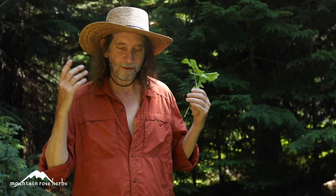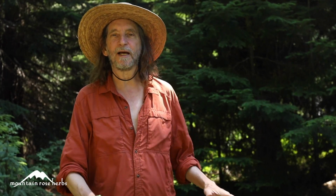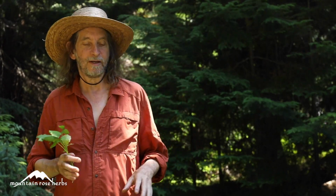In some associations, botanists and ecologists would consider this dominant or co-dominant in the plant life in these meadows. And besides that, it has a strong ecological place. Valerian likes disturbance. It comes in after disturbance first and puts in its roots. These valerian stems will come into these meadows after fires or other disturbances and floods, and they're pioneer plants that hold the soil down. Strangely enough, as decades roll by, other plants will come and grow over the valerian, but the valerian will continue on in these meadows under other plants.